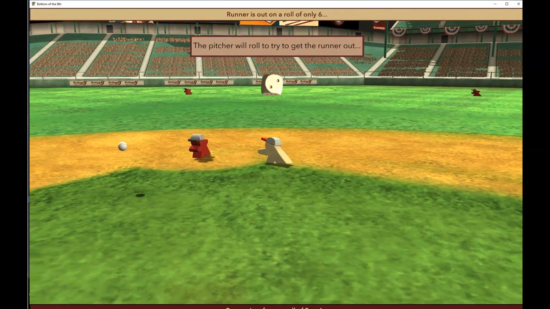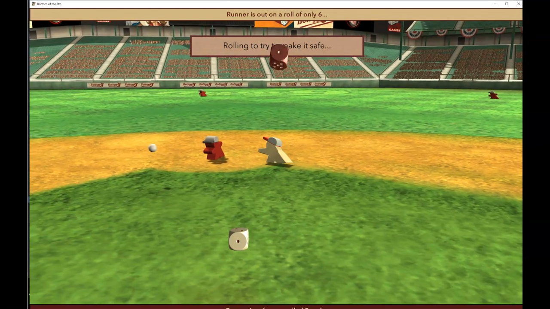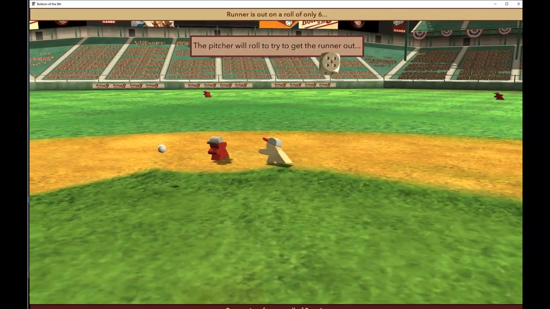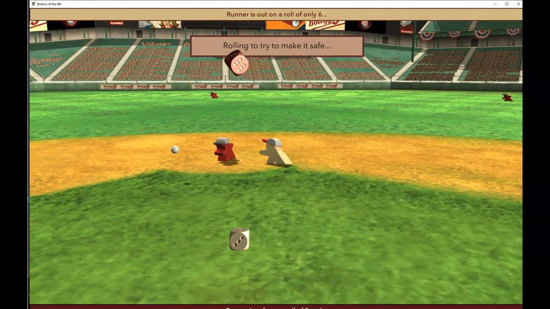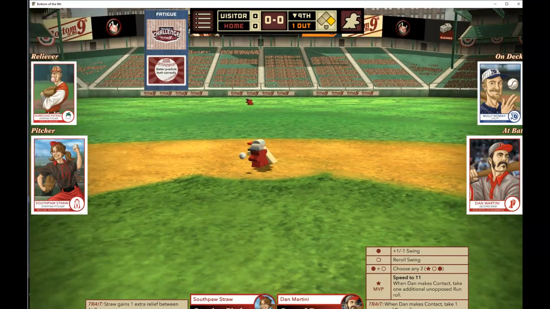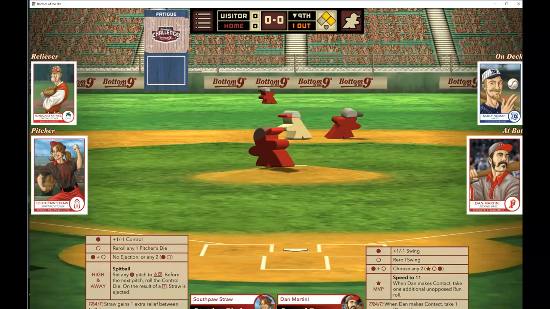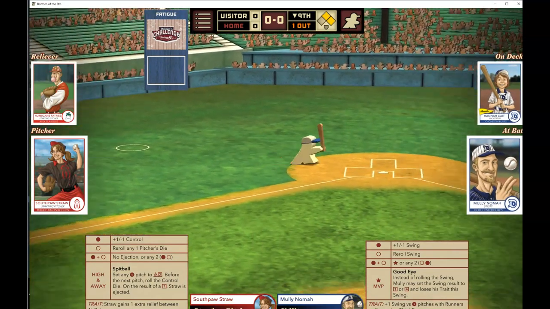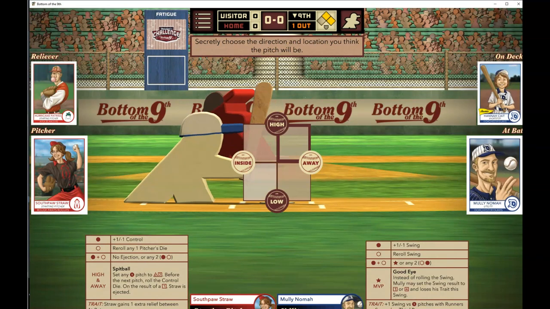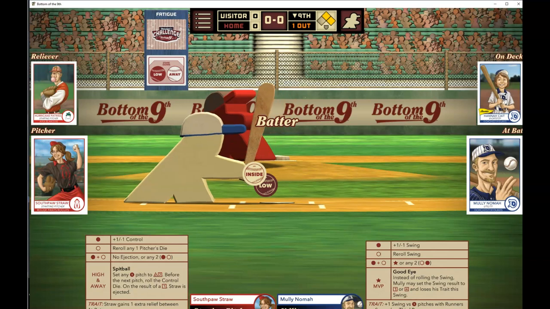Really? Come on. Yes. Okay. Yeah. First and second, one down. Now we'll let him hit for himself. We might pinch it for Hannah. First and second, one out.